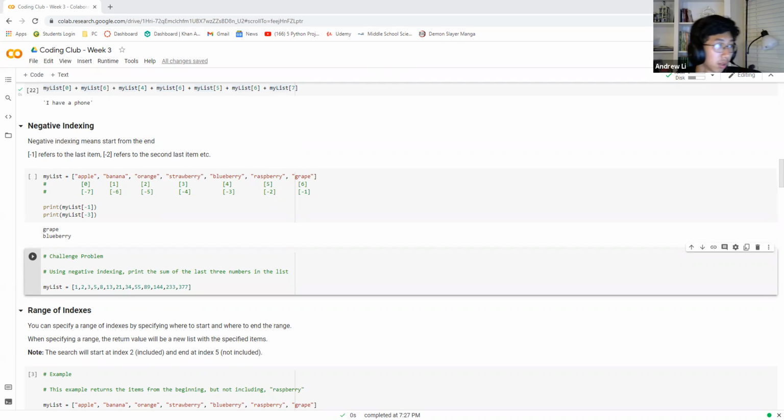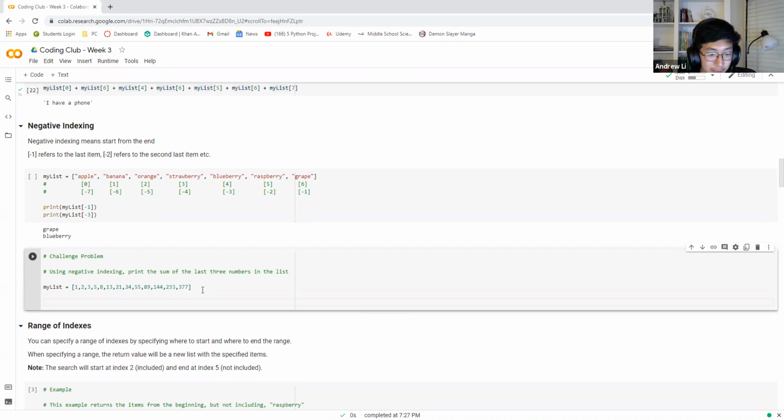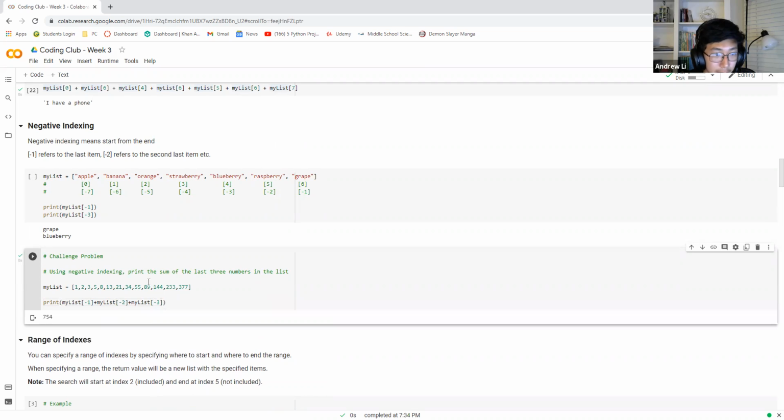Okay, cool. This one is pretty easy, and I'll quickly go over the answer. I see most people are finished with this by now. We can do this by printing my_list[-1], which is the last digit, plus my_list[-2], which is the second to last digit, and then my_list[-3], that was the wrong bracket, to print the sum of the last three numbers.